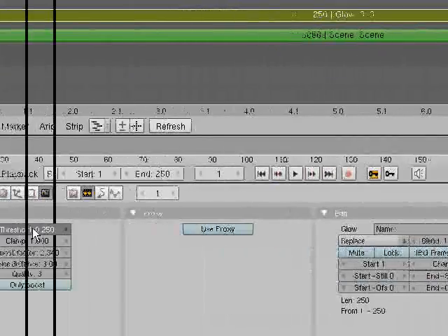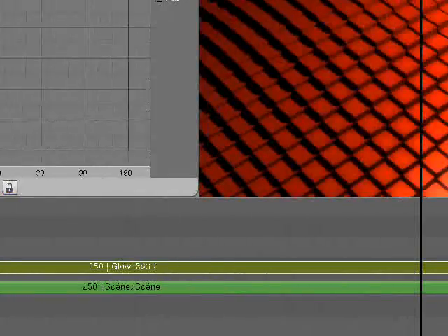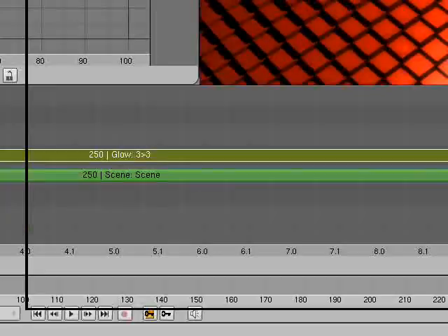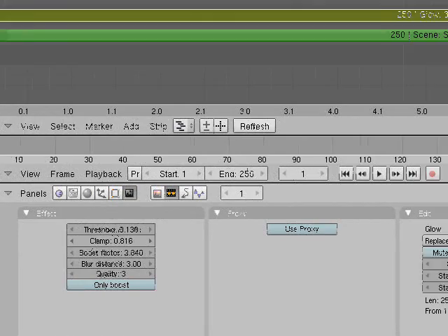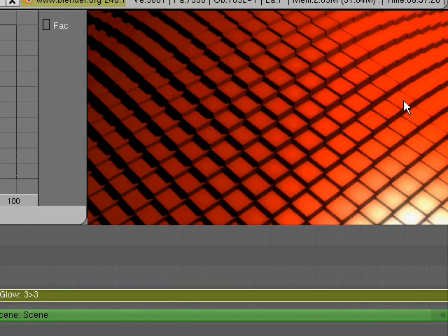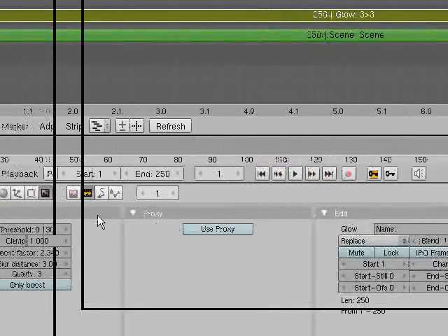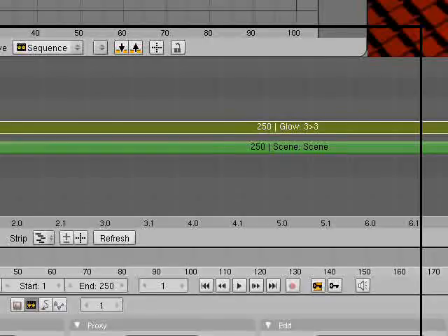If you decrease the threshold, that will allow the glow to spread. If you decrease the clamp, that will kind of take some of it away, sort of. So keep your clamp default. Blur distance is just the radius of the glow effect, really.